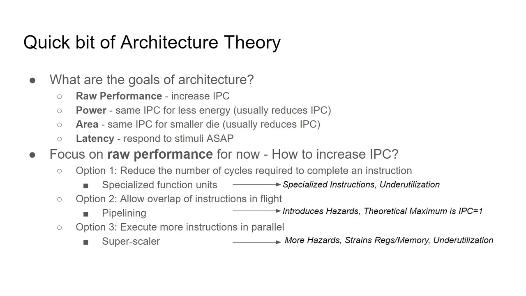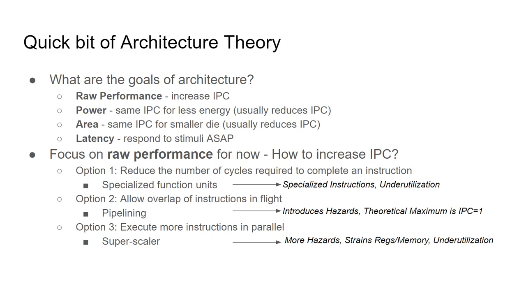Now for some drawbacks. Implementing special function units often requires the introduction of specialized instructions. For example, x86 originally implemented floating point arithmetic using integer instructions, but then needed to introduce the x87 extension to implement the same operations in hardware. Specialized hardware also leads to a larger area requirement and can lead to hardware underutilization. In the x86 floating point example, if you are executing a floating point instruction, then you aren't executing an integer instruction. So one of the pipelines goes unused for that instruction slot.